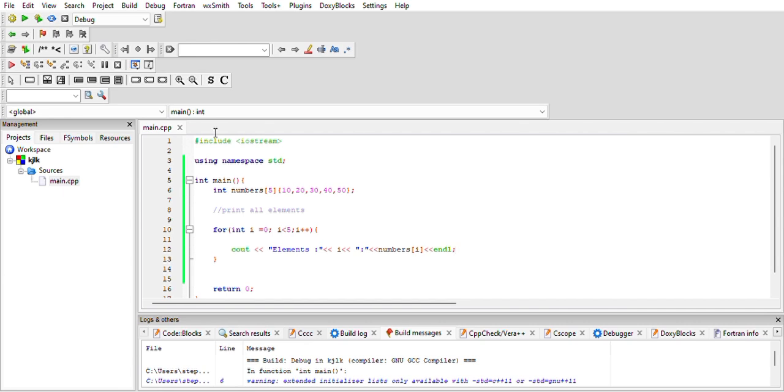So let's access an array element. To access an array element, we use the array name followed by the index in the square braces.